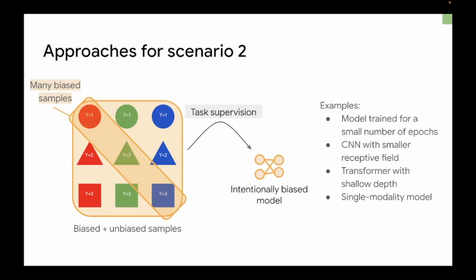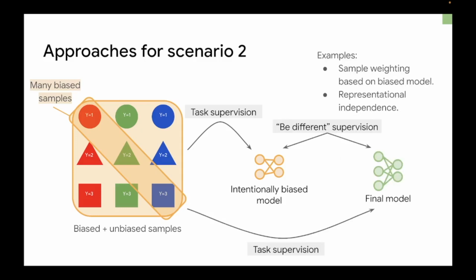With that kind of assumption, what you can do is train an intentionally biased model. It is difficult to train a debiased model in the first place. What you can do instead is to train a model that is even more biased than a model would normally be. An example of such an intentionally biased model is a model favoring simpler cues, like a model trained for a very small number of epochs or iterations, or a CNN with a very small receptive field, or a transformer with shallower depth. Or you might have a multimodality task like image and vision, but you can introduce a model which is only looking at a single modality at a time, so you have limited input to the model. These are in general simpler models than usual, and they are aimed to detect or utilize the simple cues much more strongly than usual.